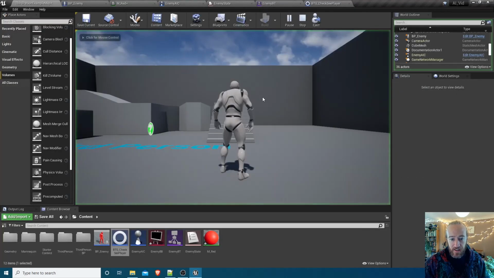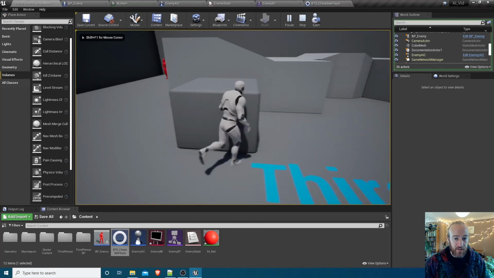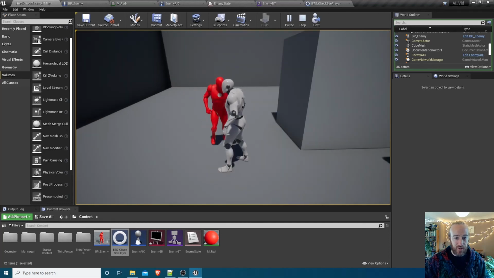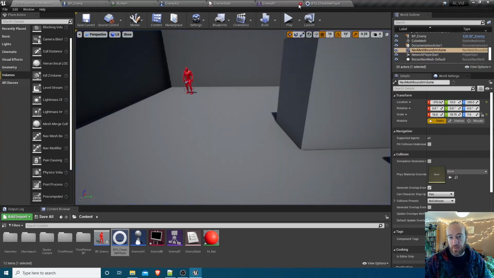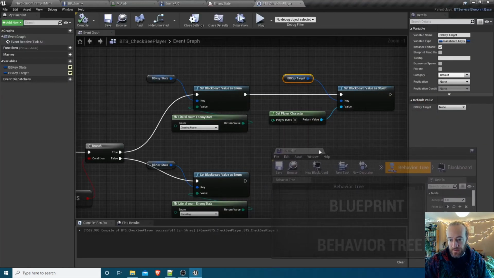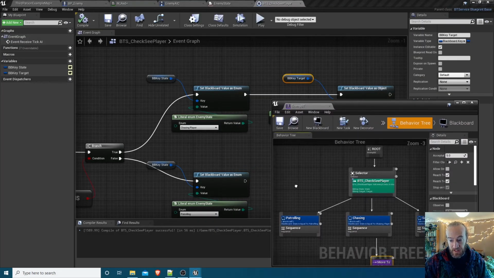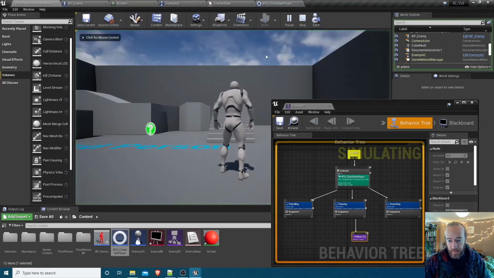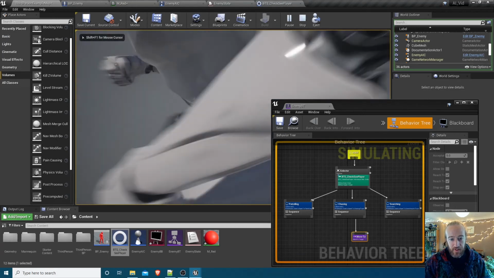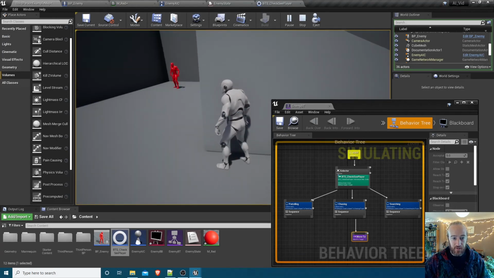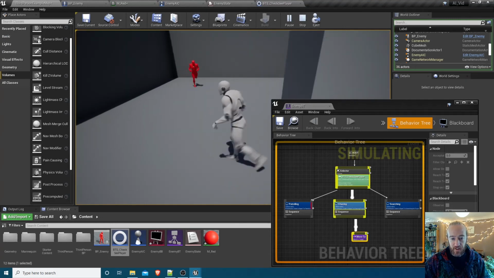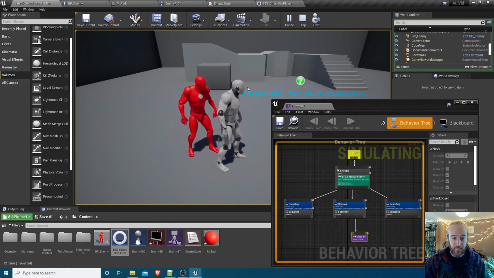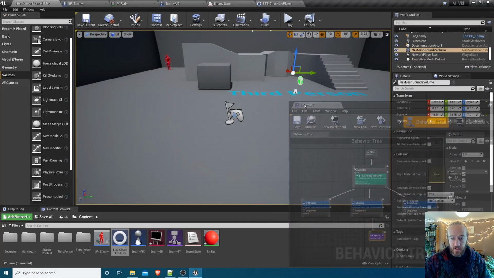So if I go back and hit play, this AI can't see the player because we're hidden behind here, so they're in their patrolling state. Then if they get to see us, they will run towards us like this. And you can see this on the blackboard itself. If I just rearrange my screen a little bit, this is where having 2 monitors really helps. I mean, that doesn't help this screen recording, obviously. So I go play. There's no tasks under patrolling, but if there were, you'd see it trying to execute those. And then as soon as we go to being seen, you'll see the behavior tree light up. See, it's on the move to task now under patrolling, chasing, sorry.